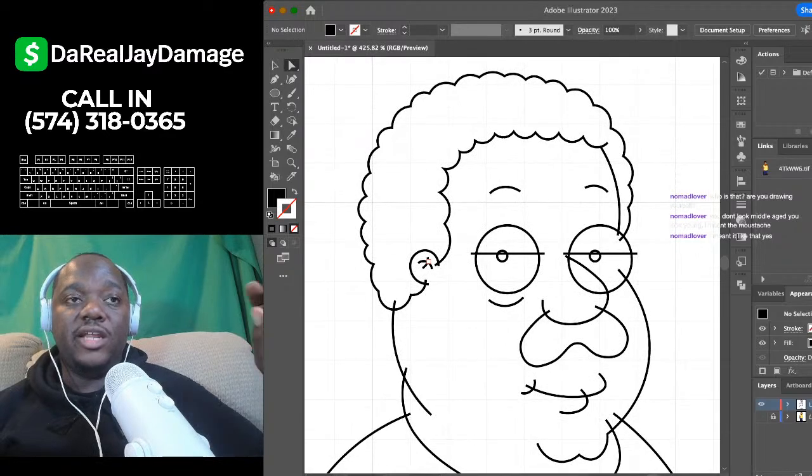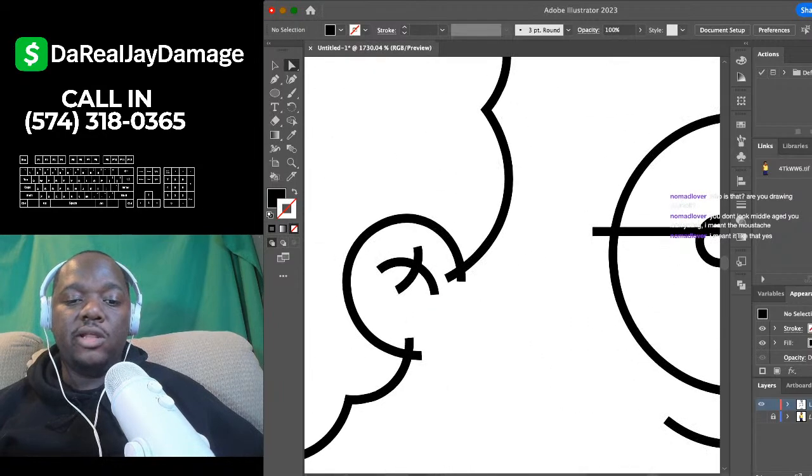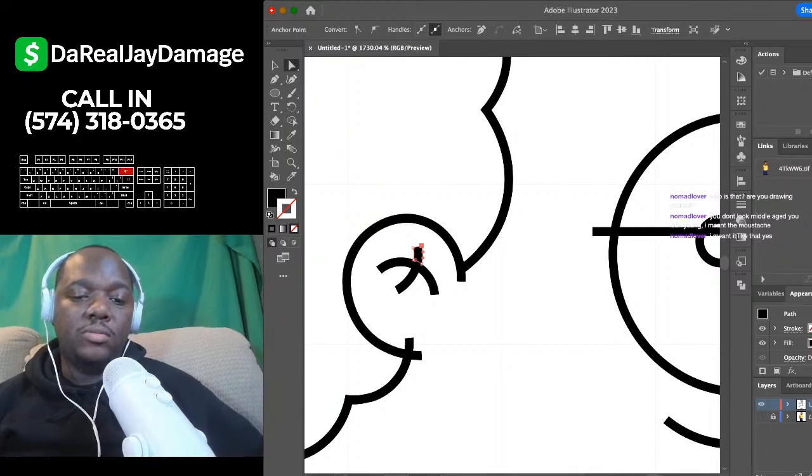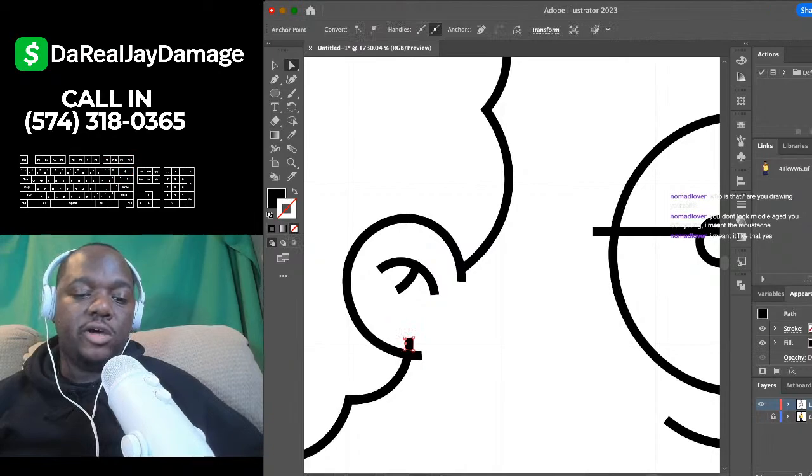Because that is how you get rid of all of those. That is how you create those very crispy lines. So now what I want you to do is just click on the line and delete them. Each line and just delete it. Just click on it, delete it. Just keep hitting delete till it's gone.